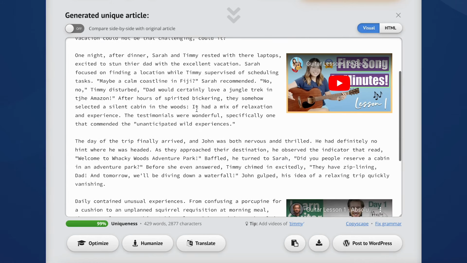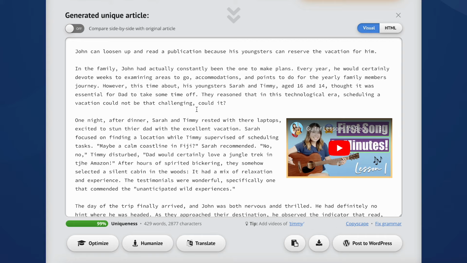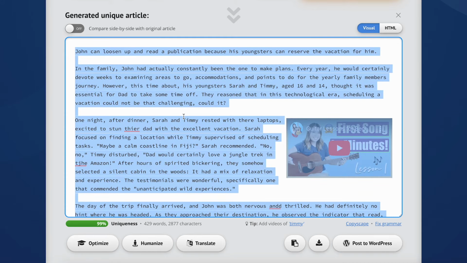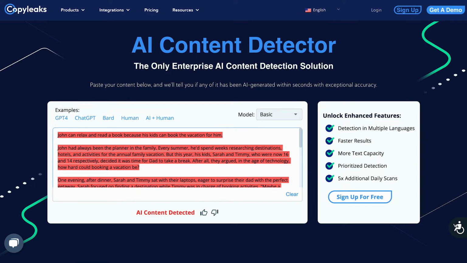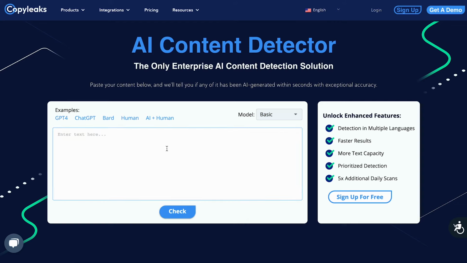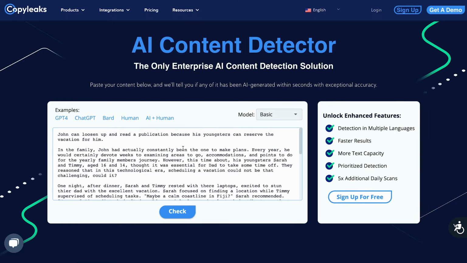Where we have our fully rewritten article. We've already rewritten all of the paragraphs with AI, and we've processed all of the words and phrases with the one-click rewrite option. And we've also finally run this article through the text humanizer. So there's literally nothing left to do but to select it and copy it. And now let's go back to the AI content detector. Let's clear this space right here and paste our new finished article into here. Now let's click check and let's see what happens.